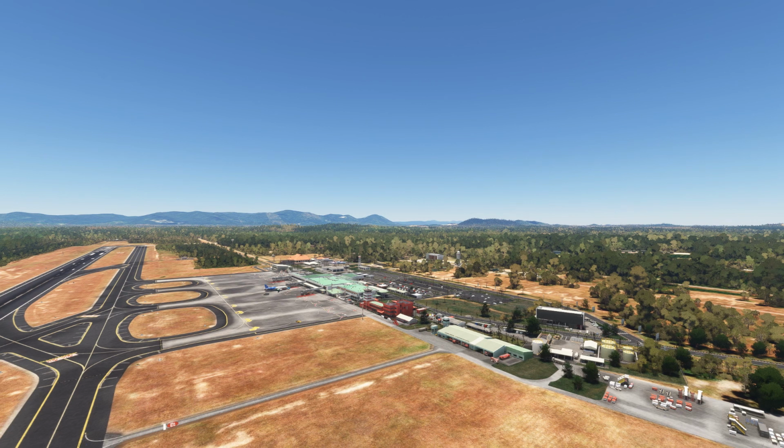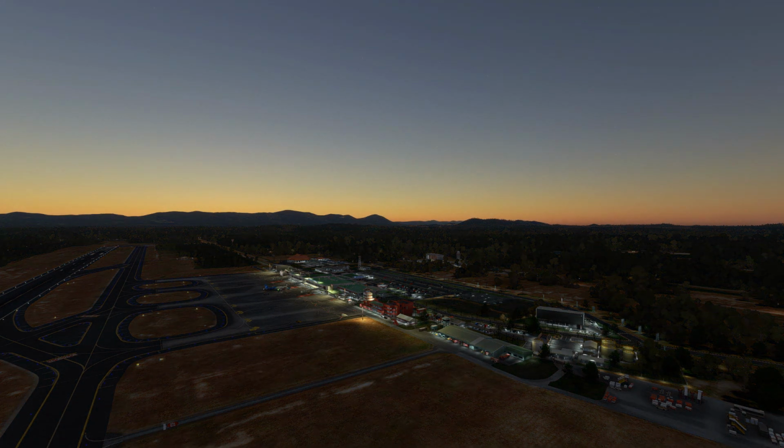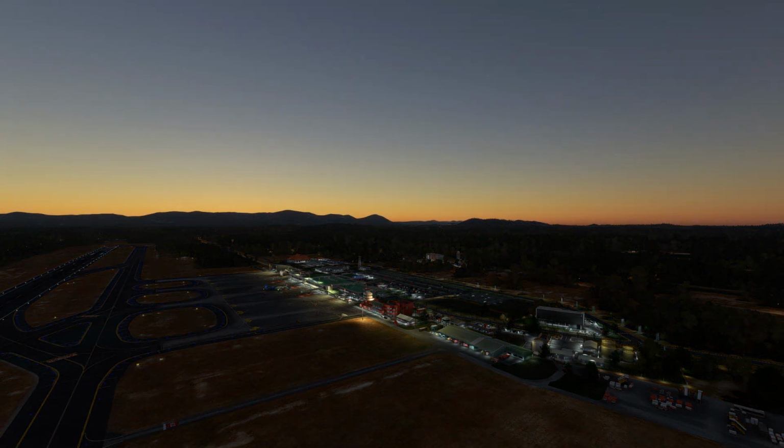Let's lower the lighting to dusk now and have a look at the airport lighting itself. Okay, 6:30 in the evening local time. The sun has disappeared behind the mountains in the distance, and here the lighting has come on about 5 minutes ago. And from here it looks pretty nice, pretty subtle. Taxiway signs are all lit up, blue airfield edge lights. Can't see any green centerline lighting, so you will need to use your nose gear light, and the runway is quite nicely lit too.